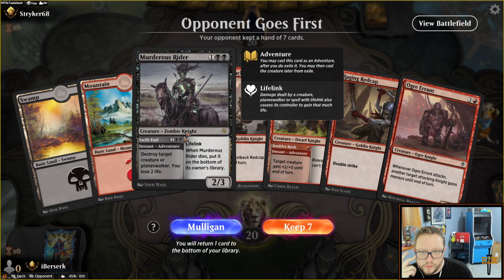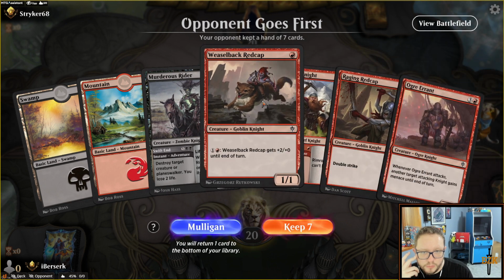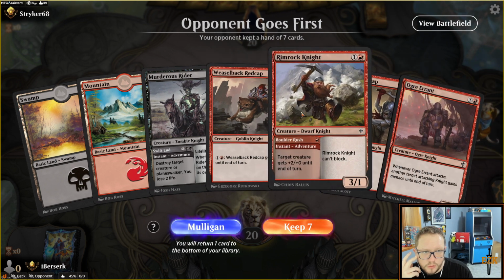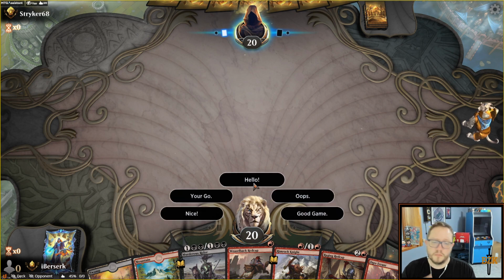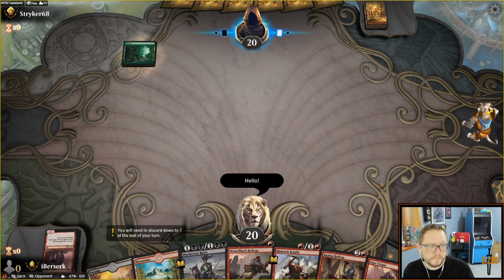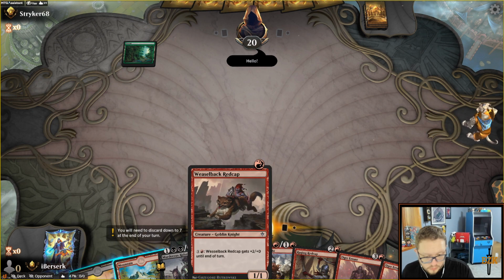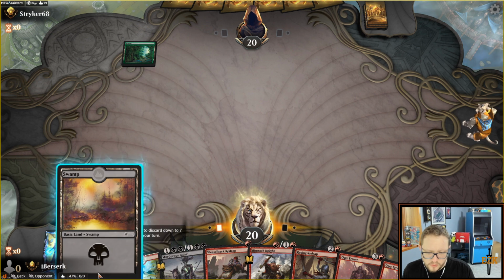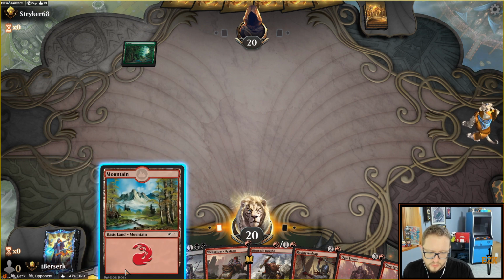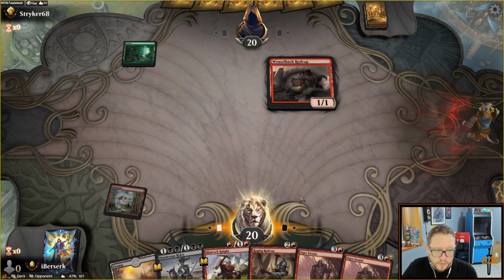Already we're hoping for our second black, but we've got plenty of red, and we do have the red to pump for the Weaselback like we were hoping for. That could be good. We'll keep this. Hello. What are you? Never seen you. He's playing green, so I think we start with a red. Yeah, then we can play the Weaselback Redcap.